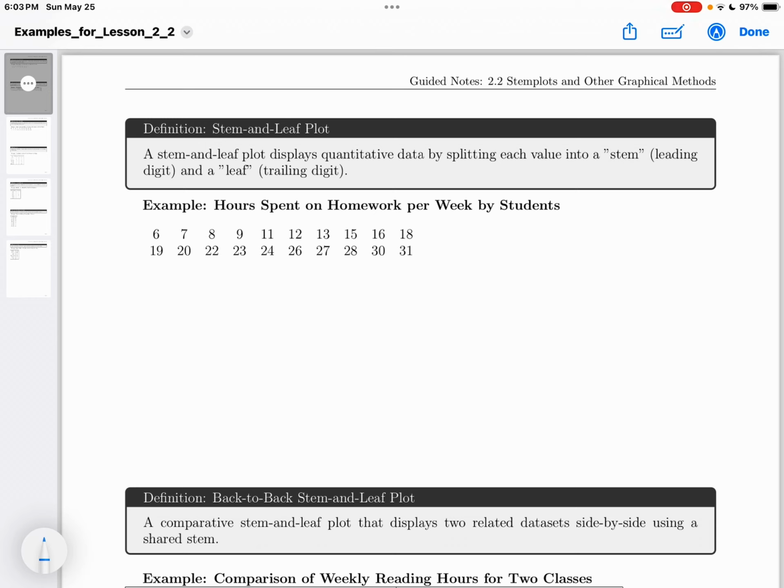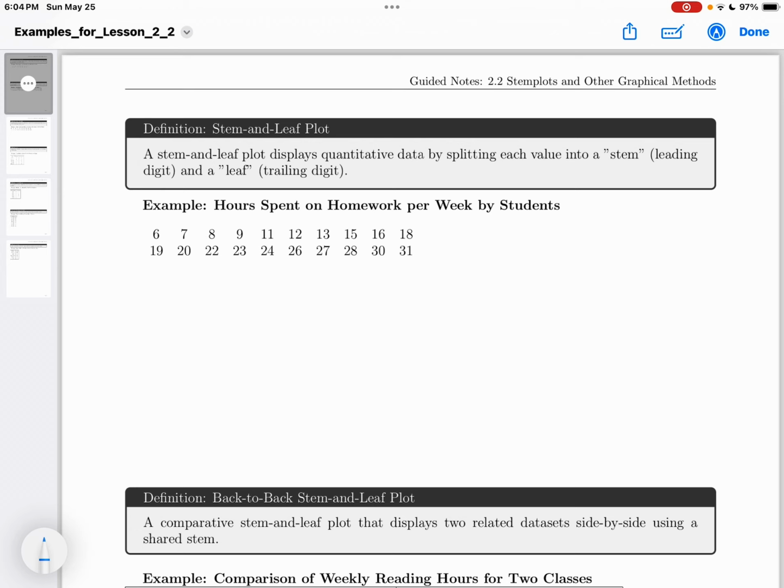Now, what I mean by preserving the actual data is we're going to be able to see each of the individual values in the categories, as opposed to when we look at a histogram, we only see the number of values that are in each category based on the height of the bar, but we can't in that graph see the actual data values themselves. So with the stem and leaf plot, we're breaking it into categories, but we can actually see the values themselves.